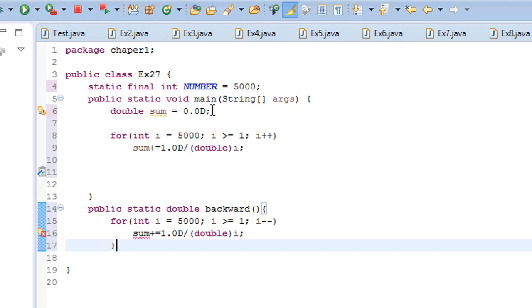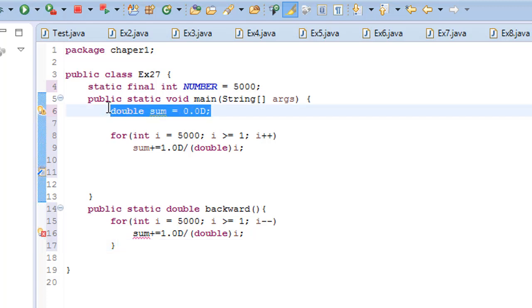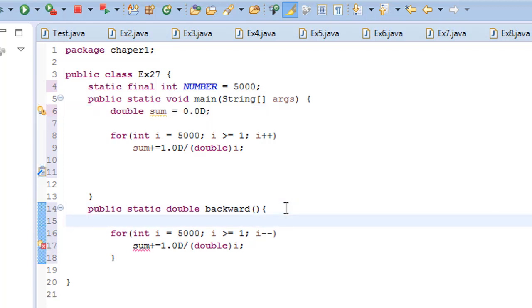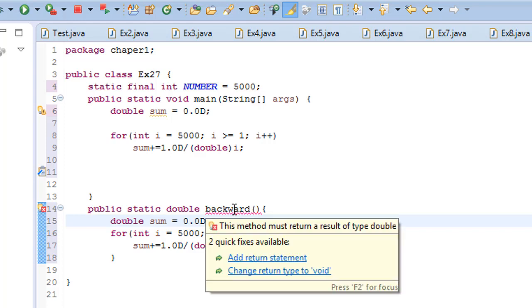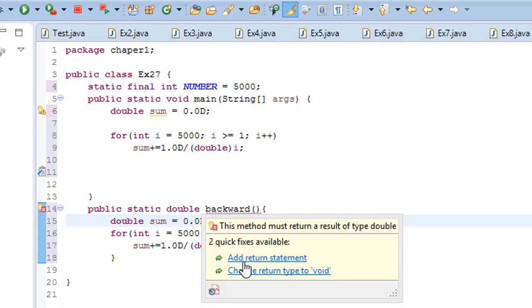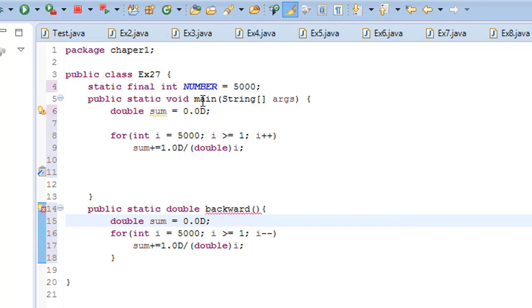So we have to come up with this, copy, put it here, and now it should complain about, it should return something. See, so we want to return, the function is going to return sum. Okay, this is what we want. So we have to do the same thing for this one.